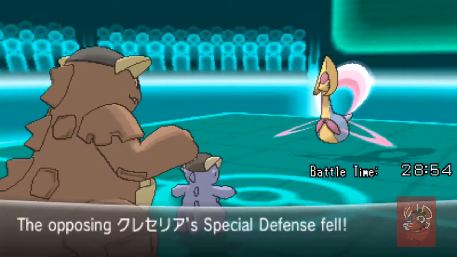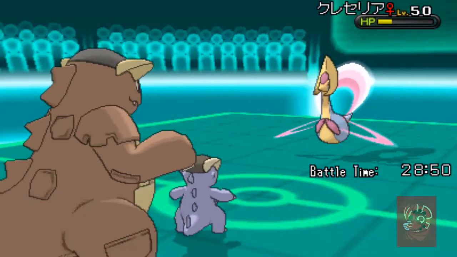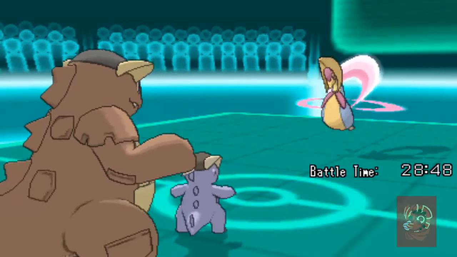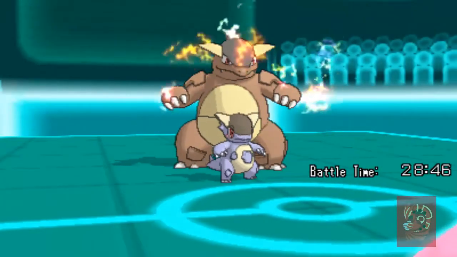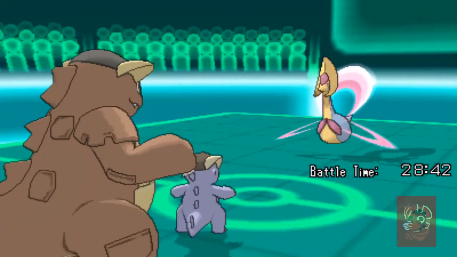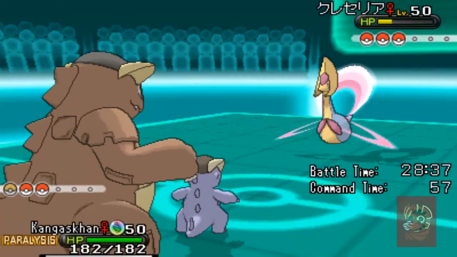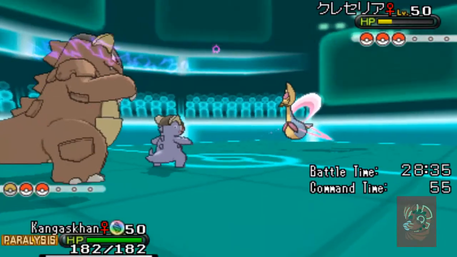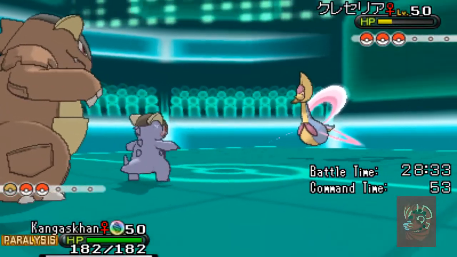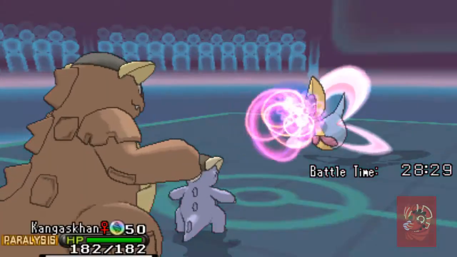See, there's a special defense drop. So I need to Shadow Ball, and then I need to Seismic Toss versus a Suicune. And I'm going to use Shadow Ball again. He might switch into Suicune. He might switch into Kangaskhan. But it's whatever. I mean, he can just use Psychic and he can die.